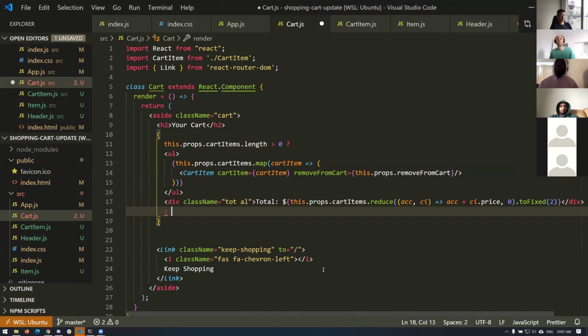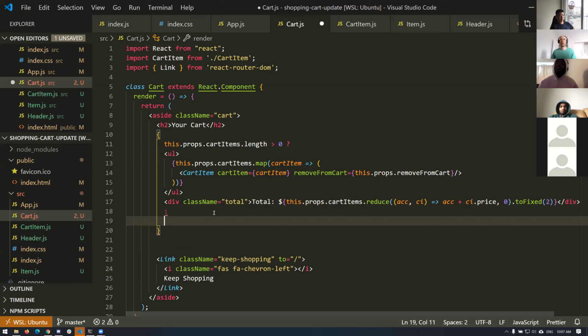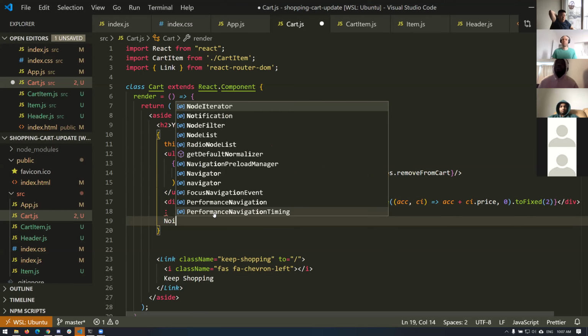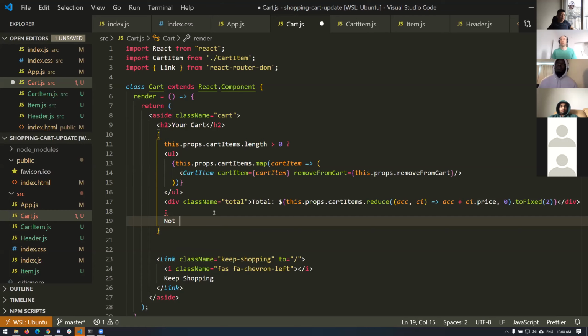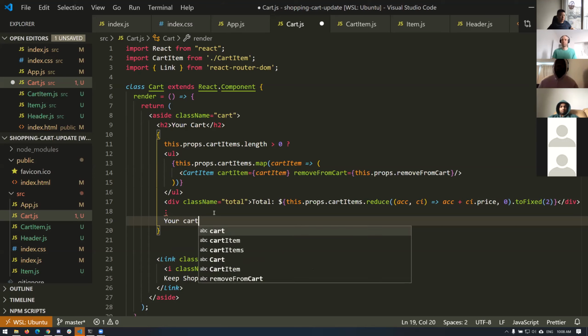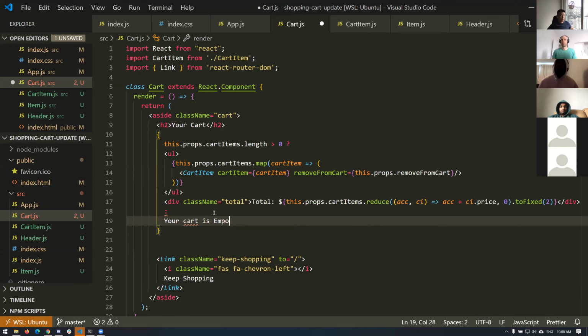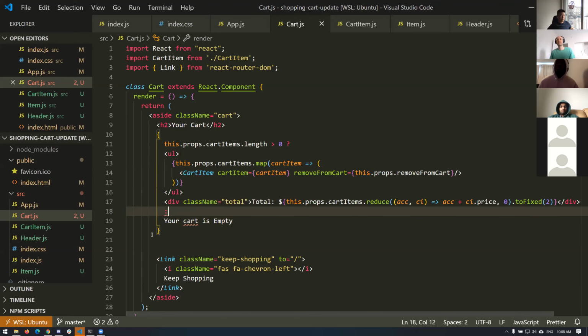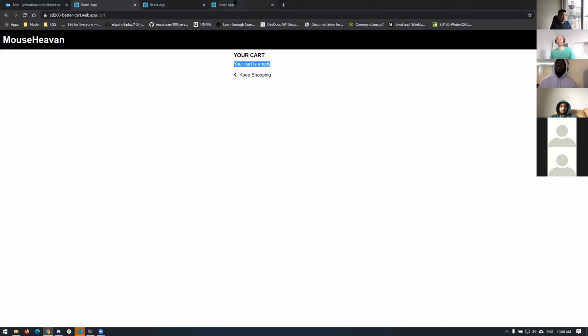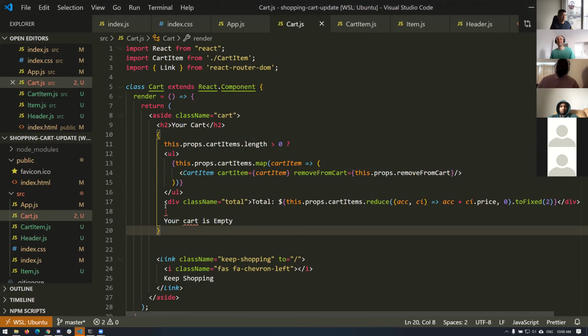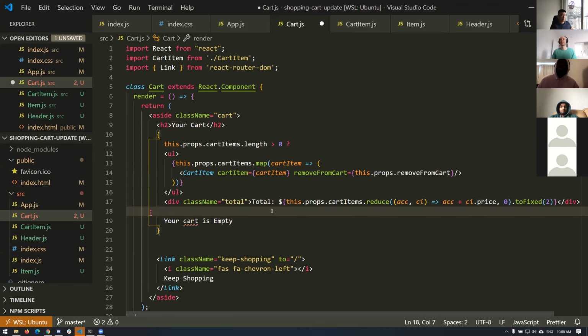Line 17, class name total has a space. Thanks. Okay. Otherwise, what do we say? Okay. It doesn't like that very much, so we'll see if that works. No, it doesn't like that very much, so we'll put that at the end.